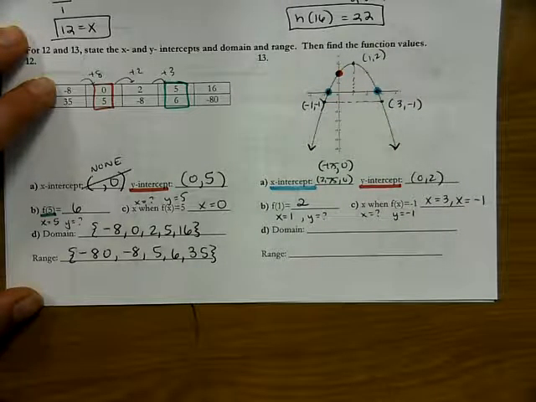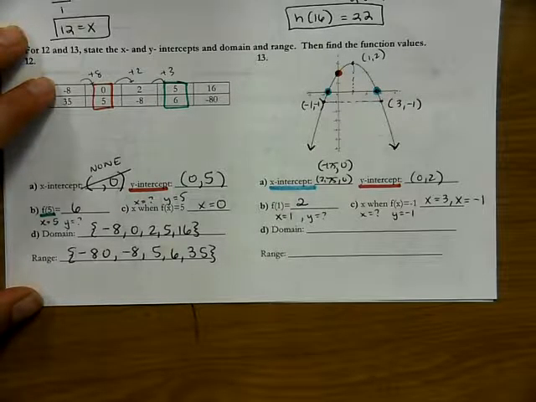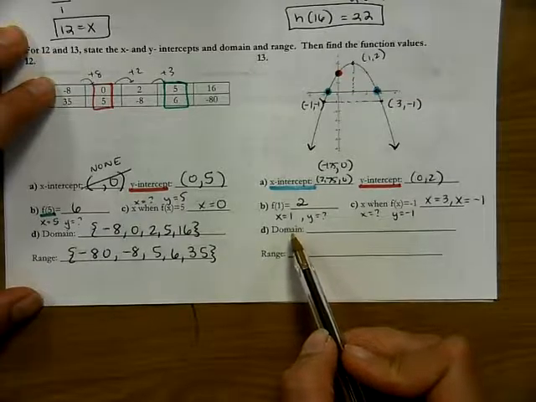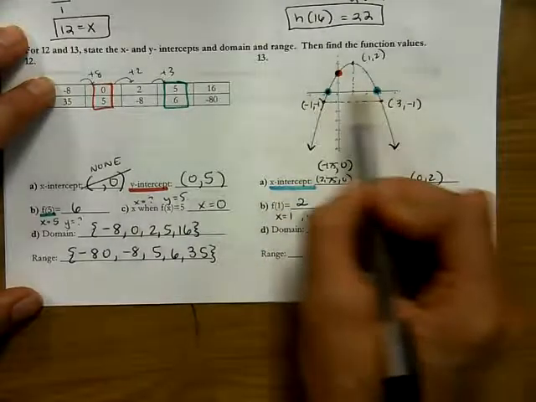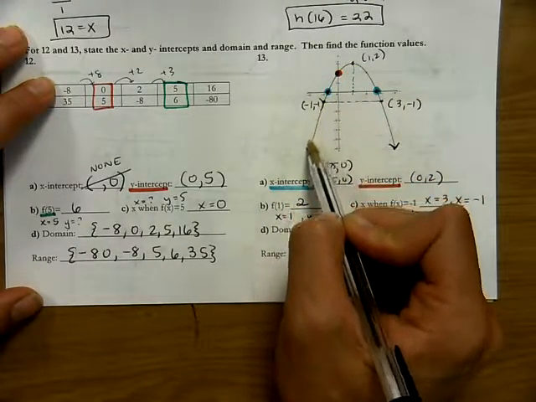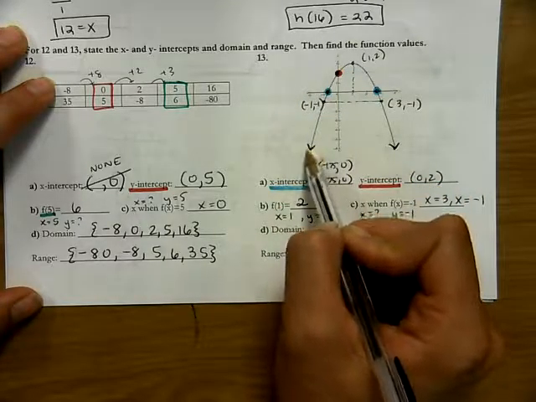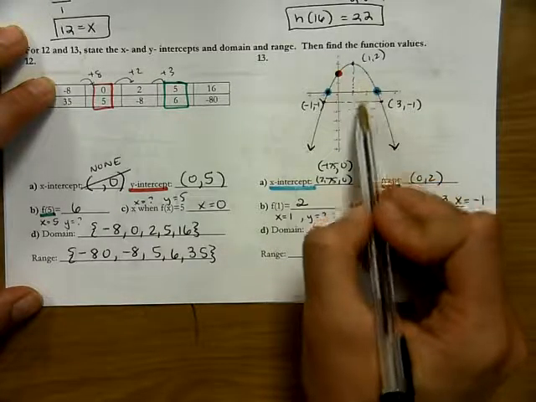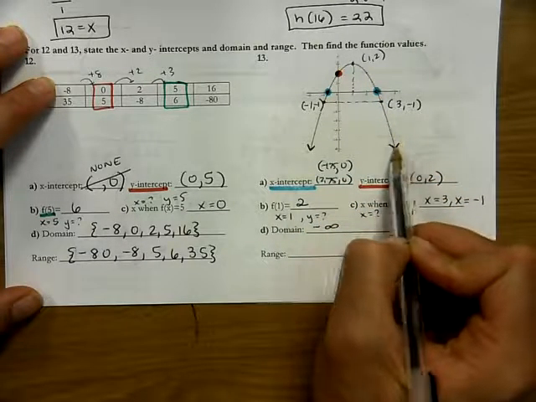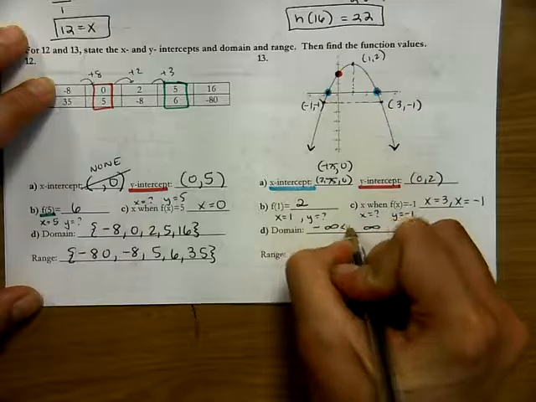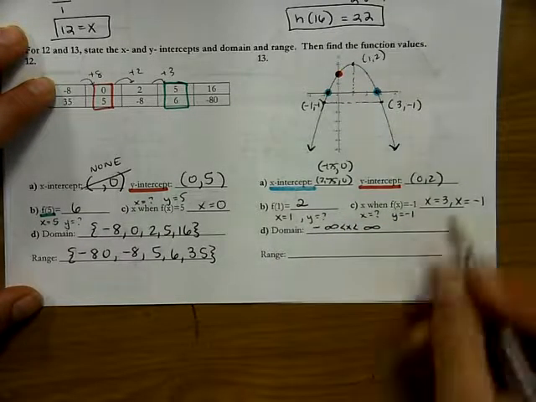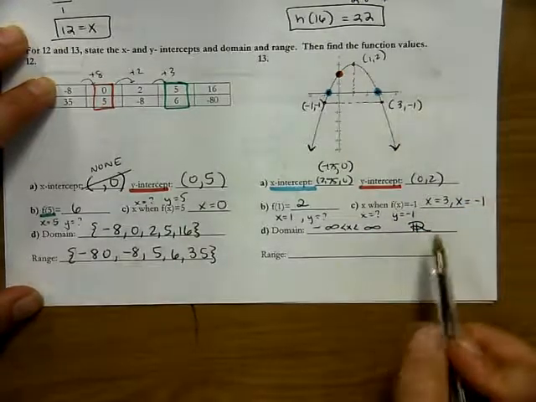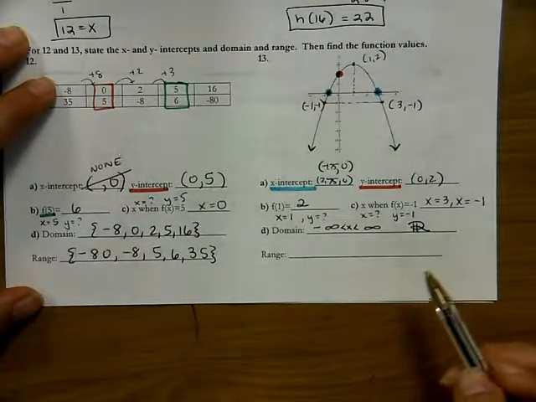The domain, now this is a continuous function, which means we use inequalities to denote the domain. So let's think of the domain. Domain is the input values, which are the x values. I know that x goes left and right, so I go to the left on this graph. I know that this graph never stops as we go to the left. It has these little arrows. So we would say from -infinity to, as I go to the right, the highest x value, well, this goes on forever, it goes to +infinity. So I could write my inequality like that, or I know that when it goes from -infinity to +infinity, we say the domain is all real numbers. So I could just write my answer like this.